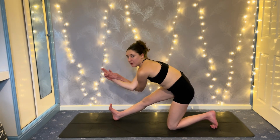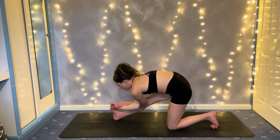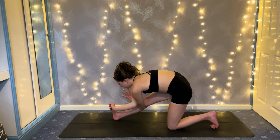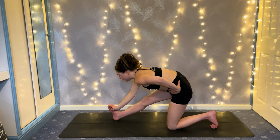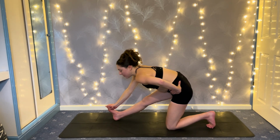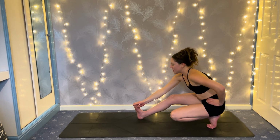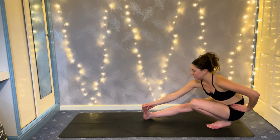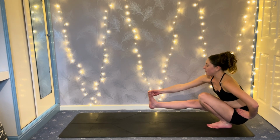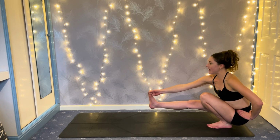Can you bring the right peace fingers and thumb to bind around the right big toe? Keep the right hand on the toe. Unravel the left arm. Bring the left hand onto the left hip. Now see if you can keep the grip on the toe as you start to roll your way towards the back of the mat, eventually lowering the sole of the left foot to the floor and lifting the right leg, finding a pistol squat at the back of the mat.